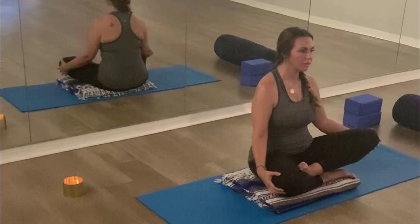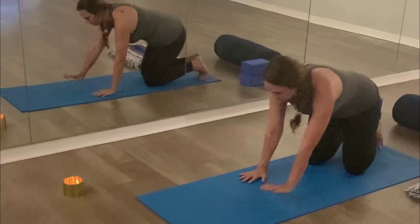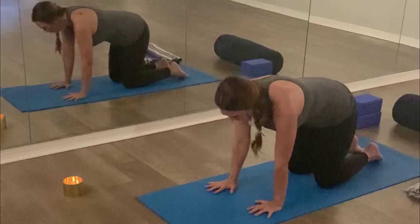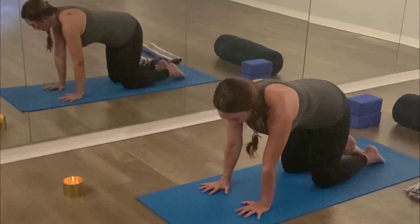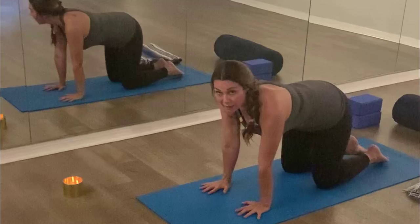Let's go ahead and remove our blankets from our mat, if you have blankets. If not, perfect, your mat will do just fine. We're gonna come into a tabletop. So resting our fingertips down, bringing our body into a little bit of a square. Your shoulders will be over your wrists and your hips will be over your knees. I have a mirror to use as my guide if you have one at home. It's a good thing to use also.